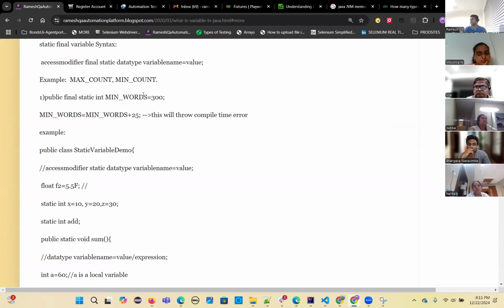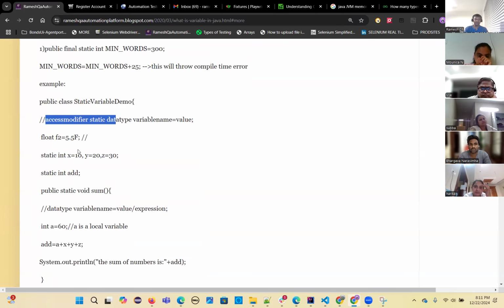Any final variable naming conventions you must follow. Normal variable naming conventions: it starts with a lowercase alphabet and can contain alphanumerics. But final variable names, all cap letters you have to write.